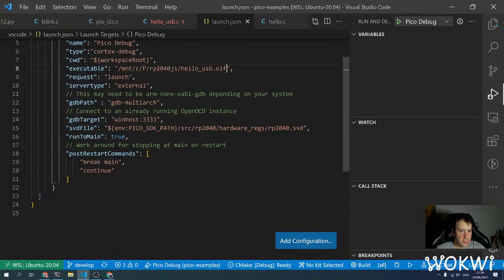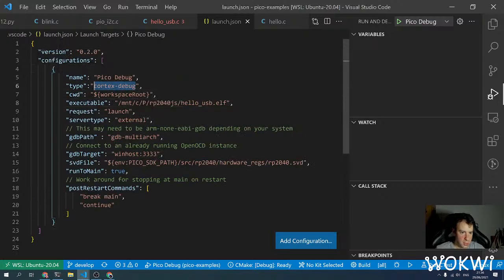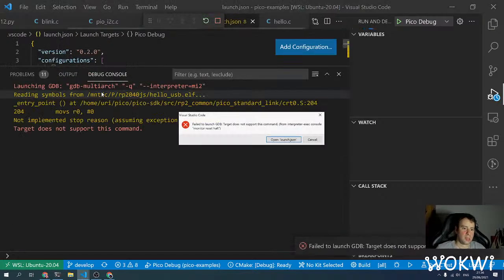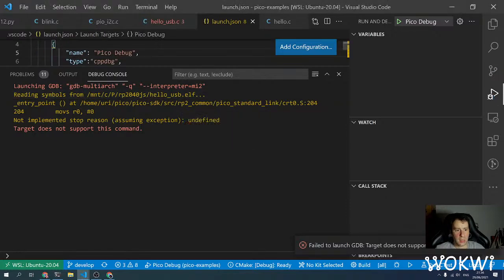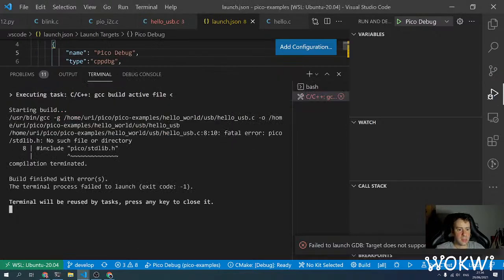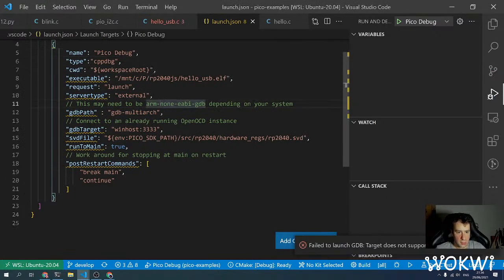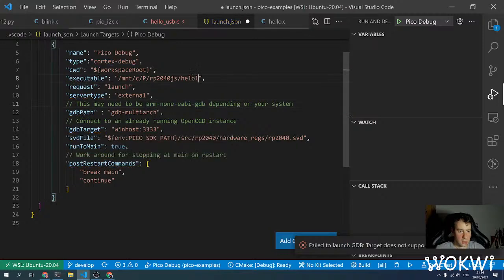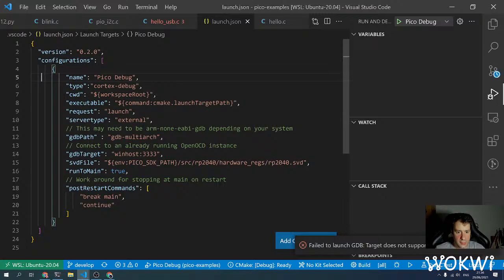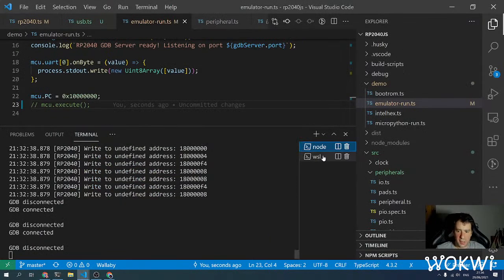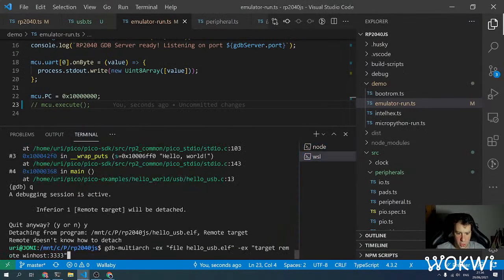So cppdbg sounds good. Yeah, it's still executable launch. All right. Okay, let's go back to GDB for now.